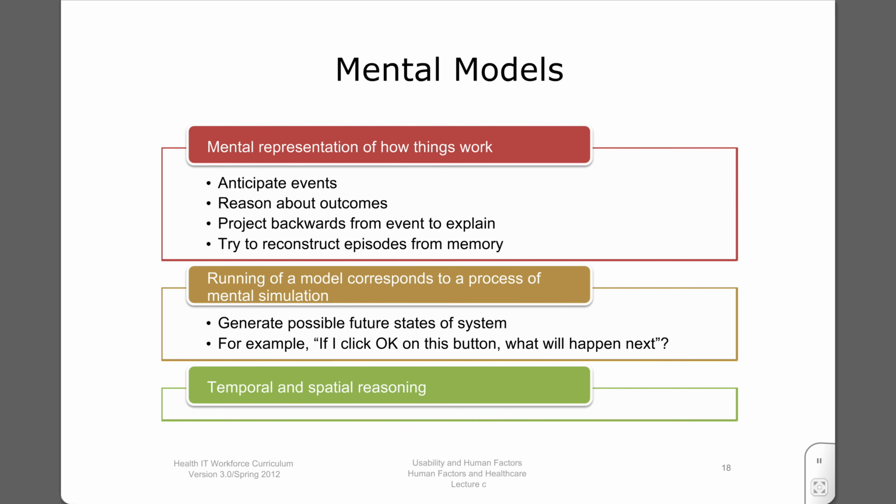As discussed in various lectures, mental models are a construct that is widely used in human factors analysis. It roughly corresponds to a mental representation that is intended to answer the question, how does this work? It allows us to reason about future states of a system, and can also be used to reason backward to explain what just happened. A system that is coextensive with the user's mental model will prove to be predictable, reliable, and relatively effortless to use. Mental models are a product of many things, including our life experience.